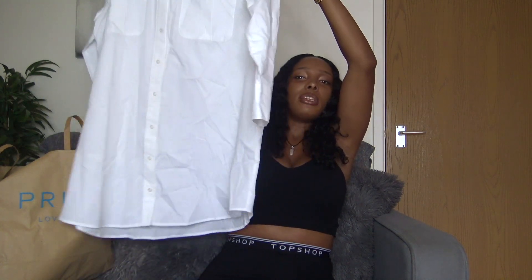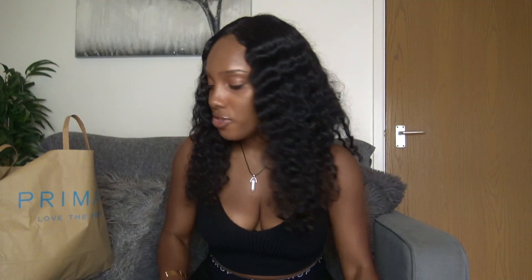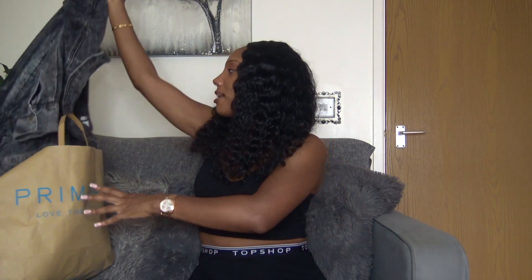Next up — let me give you a little backstory about this item. There was a woman in the store with me and we both wanted it, we both saw it at the same time. It was the last one, in a size 10, which is not my usual size. But it was available, I had to grab it, and then I had the whole 'will it fit me?' thing. Well, it does fit — I did try it on and I definitely can keep it.